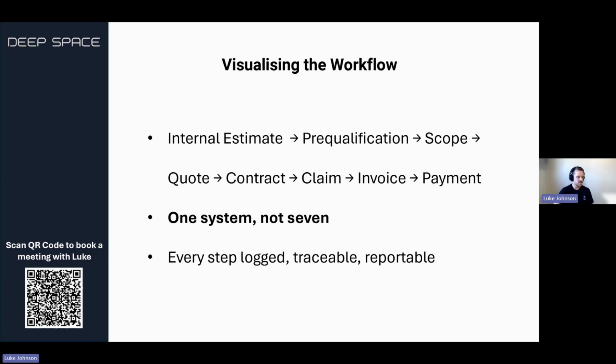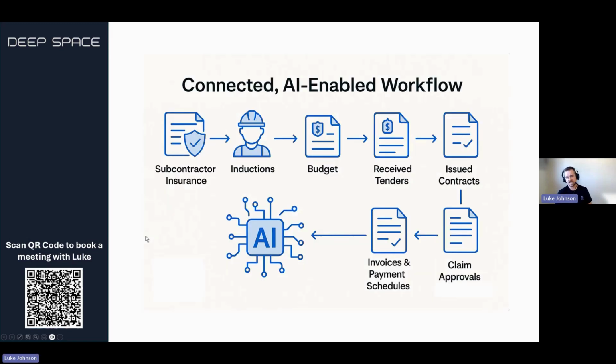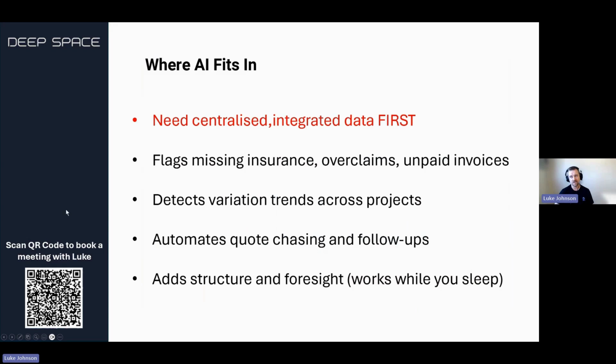So it's not going to be a situation where I've got to check with accounts, I've got to search my email, I've got to get to SharePoint, I've got to look at Dropbox. We're getting out of that. We're getting to the point where we have our finger on the pulse of the project. And this is where we can see a connected workflow, a workflow that is deployed across the business. Everyone knows how things are happening. The system is managing itself. It's checking itself. It's making sure that things are working. And that's really where AI fits in and where things get really interesting.